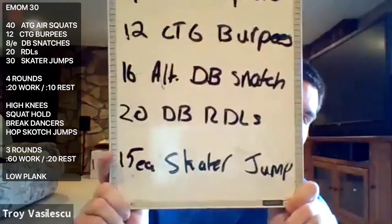Ten seconds, guys. Then after this, we got the 20 dumbbell RDLs. Remember, 20 RDLs. Good job, guys. You go. Good, Kev. Good, Evie. Solid work, Elaine. You guys are doing solid. Halfway there. Good, good, good. About halfway through, then we got the 15 skaters per side.